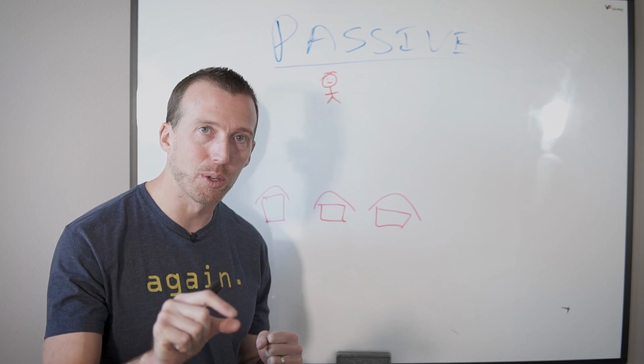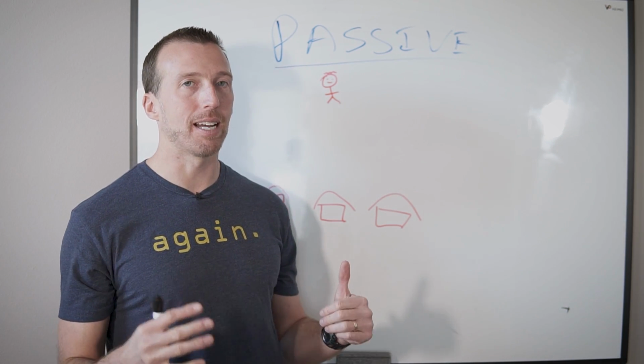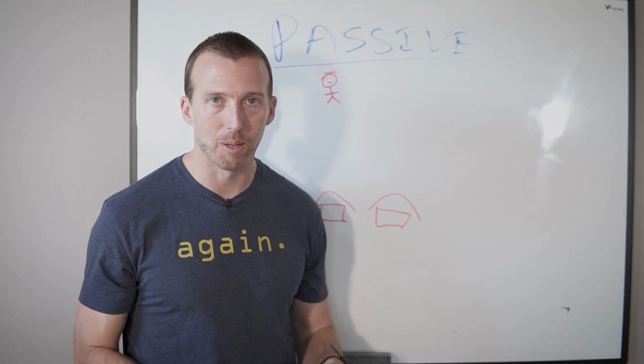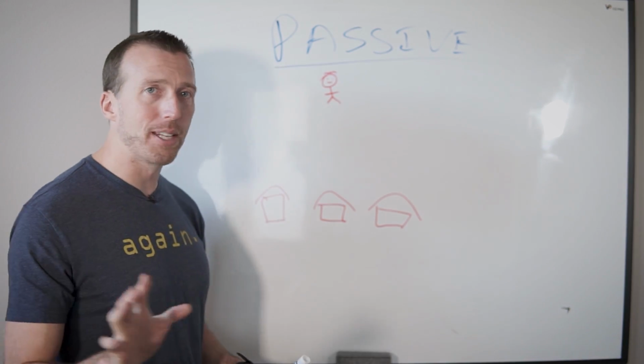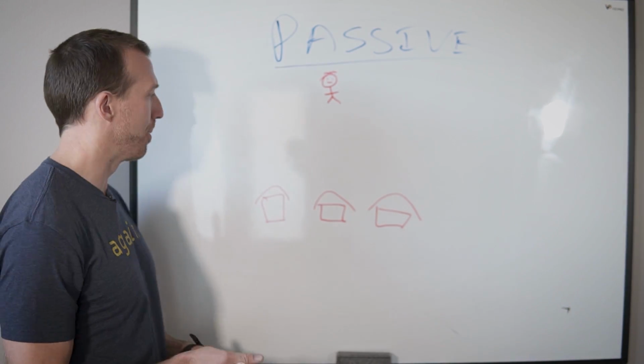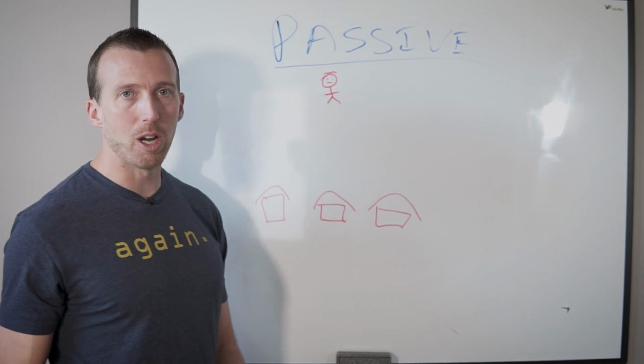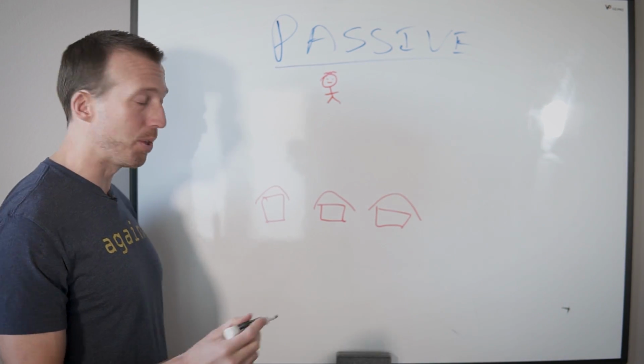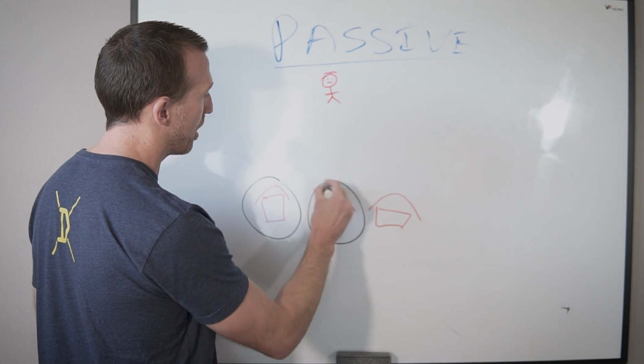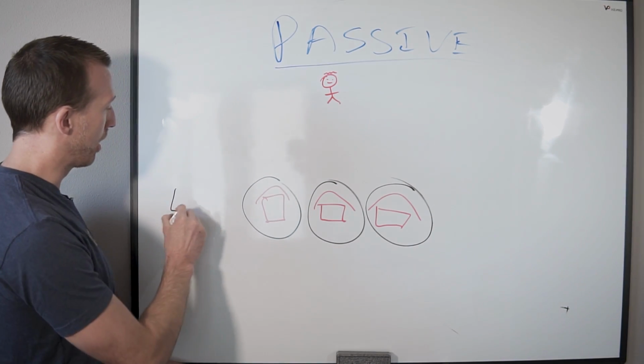I'm not going to get into those nuances in this video for the sake of time and also my own liability of telling you something potentially wrong. So this is how I've set it. This is exactly how I have my stuff set up. So we have these houses. Let's say I got 3 homes, right? It's going to be a very similar situation as earlier. I'm going to have these 3 homes in different LLCs, right?